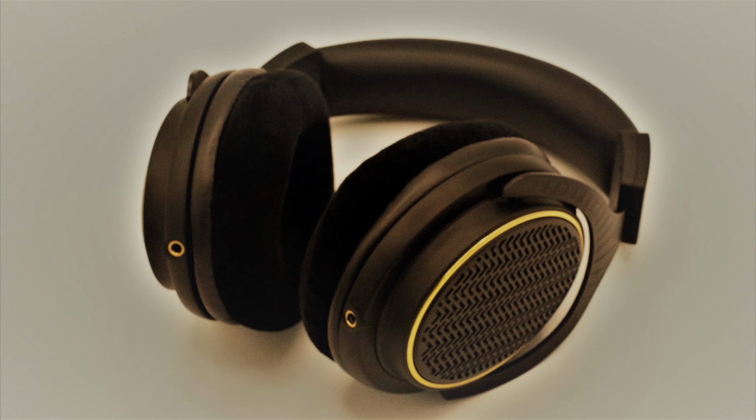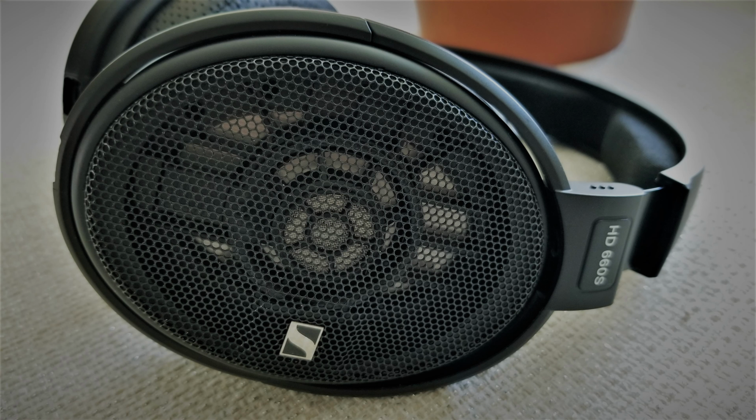Timbre and tonal characteristics are also generally less neutral and significantly warmer than most considered to be in the Sennheiser 600 series line. Out of the collection of Sennheisers referenced prior, the Ghost's tonality is closest to the 660S. Overall, I seriously get major 660S vibes on this one. This is a decently warm and mildly dark sound signature for audiophiles that prefer analog warmth and relaxed enjoyability over reference.